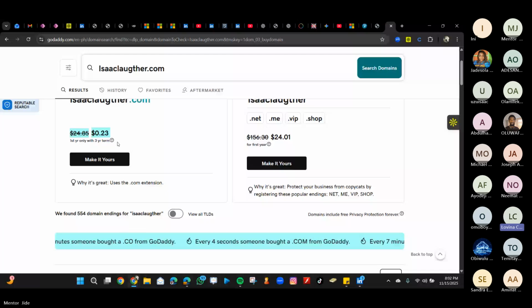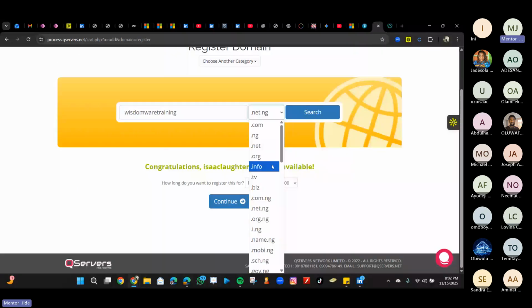But what about .info? I think .info used to be cheaper. I think some of what we have here, we don't even have it in Qserver. I'm saying .vip, .shop, pretty high. .info, where is info?